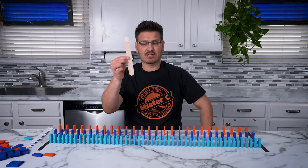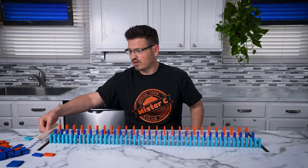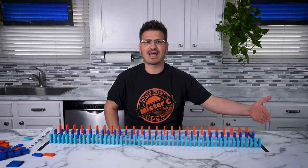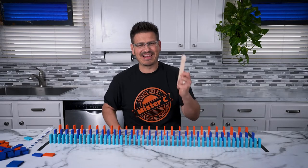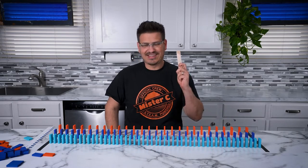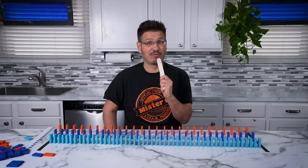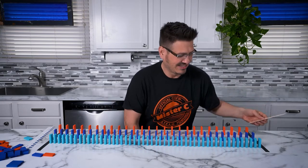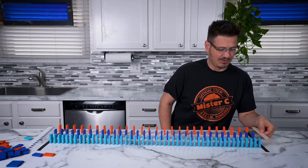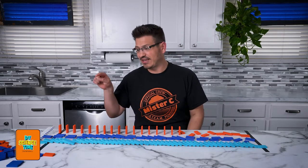I'm going to use this craft stick as my starter. I have to do it on this side because they're lined up together. It makes me nervous because that's my left hand and I'm not as accurate since I'm a righty. Ladies and gentlemen, boys and girls, children of all ages, science crew members across the world — hopefully it works, if not we'll rebuild it. Here we go, in three, two, one. Did you see that? It totally was the light blue — it went the fastest!